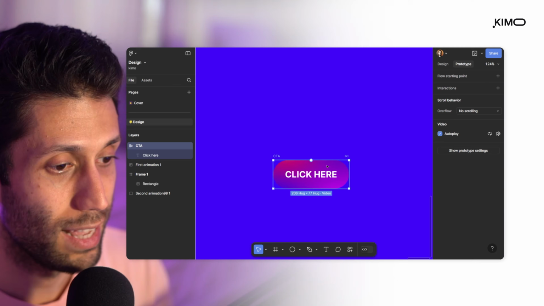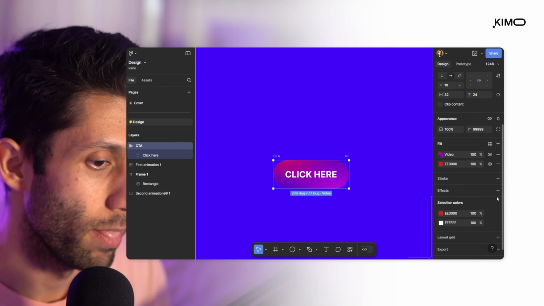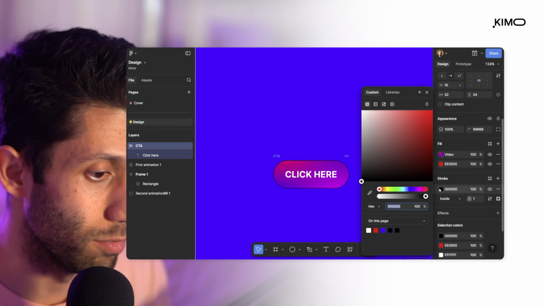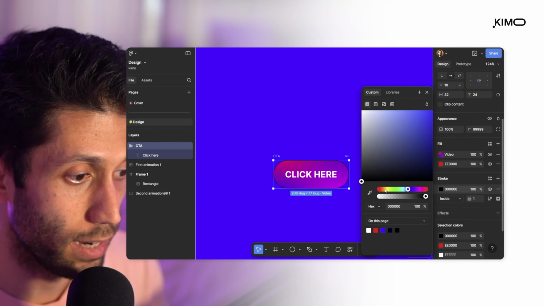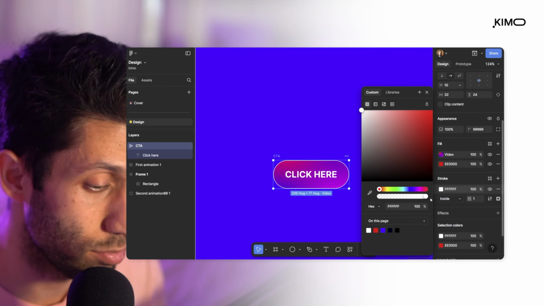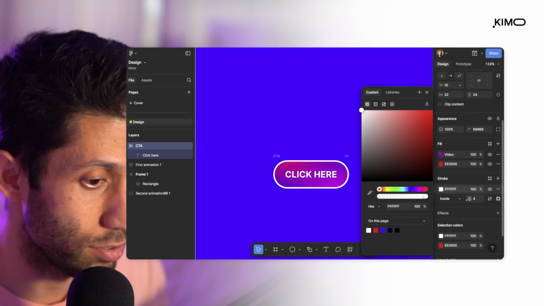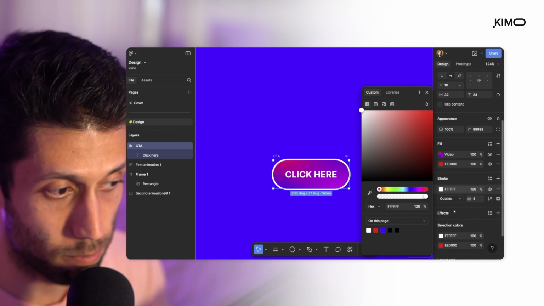Let's add some effects and a stroke to this button to make it look a little bit more fun or advanced. So first of all, I'm going to add a stroke, and then I would like to change the color for the stroke to white. And maybe I change the size to 4 pixels, and it should be outside the button.